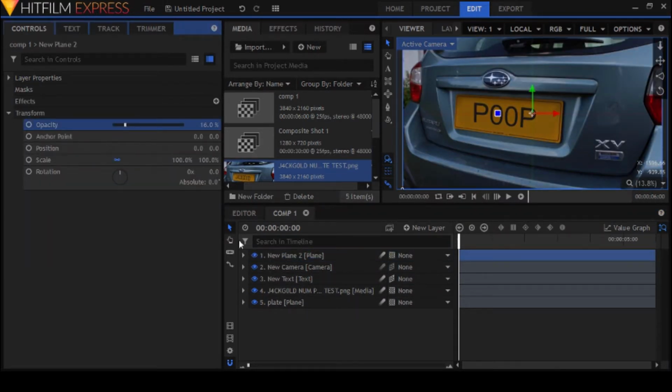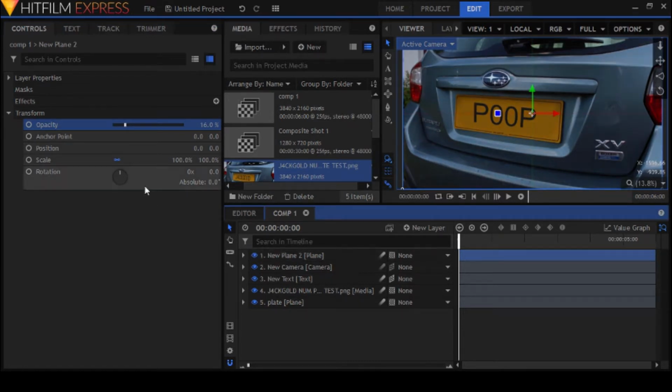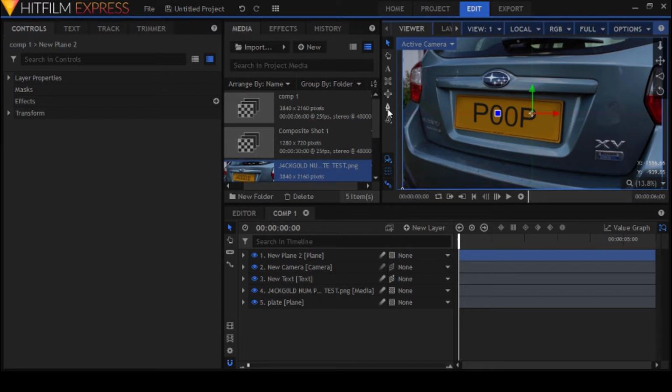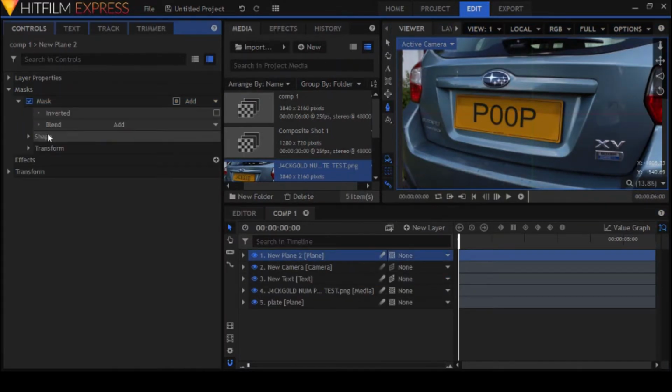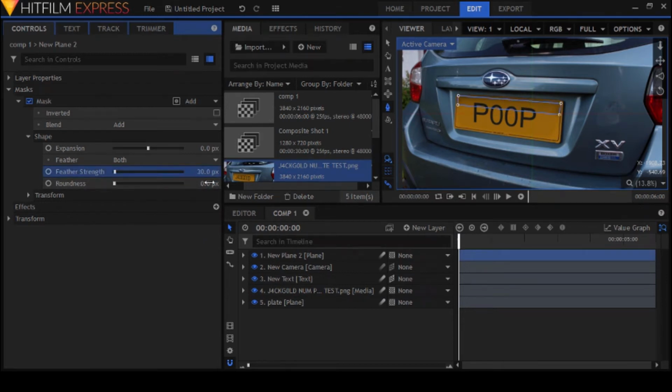That's good. Now we're going to add back some of the shadows that we took away when we were making the yellow part of the number plate, or whatever color your number plate is. Make a mask for a dark plane layer with the opacity taken down, then feather it a lot, and maybe mess around with the expansion, so it doesn't go outside the number plate. And look at that, you've done pretty well. You can keep going and make it look even better, but for tutorial standards, this isn't bad.